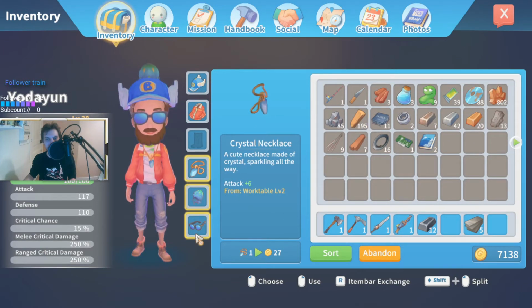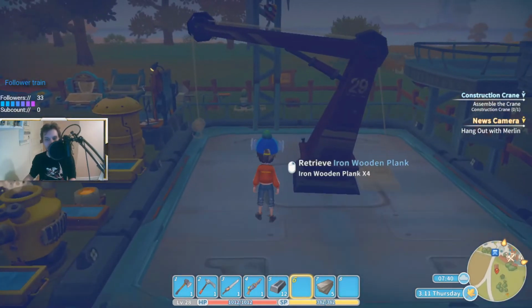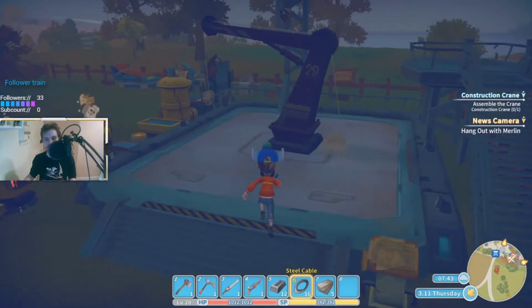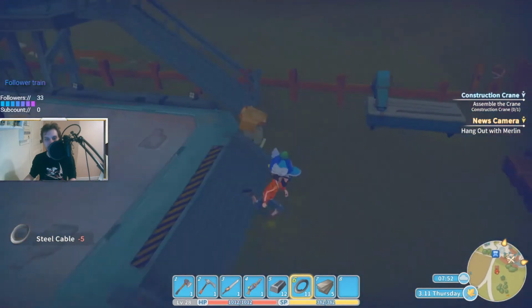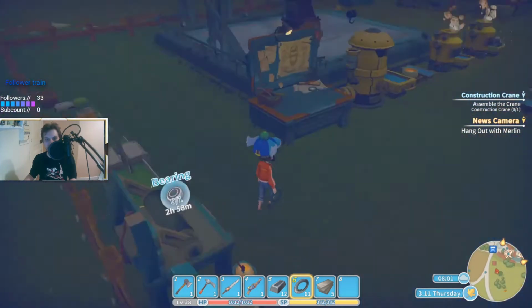So we have a crit chance plus 10, which we have with the sunglasses already. Cool. So we don't need it. Steel cable we can place. We have them. There you go. And now we just need the oysters, which are needing the bearings.